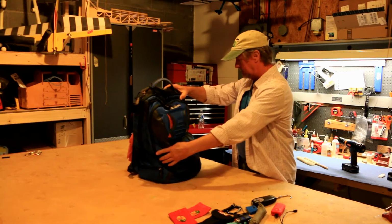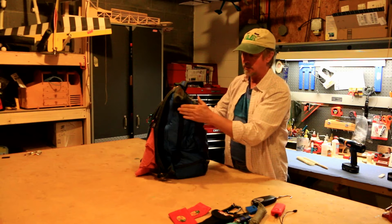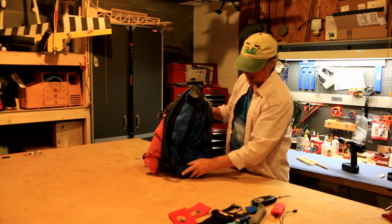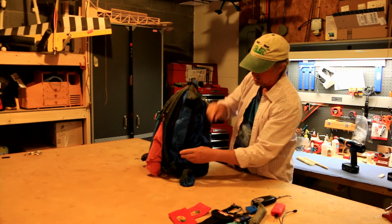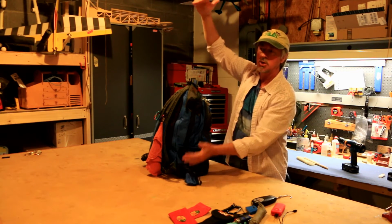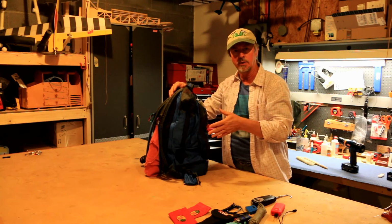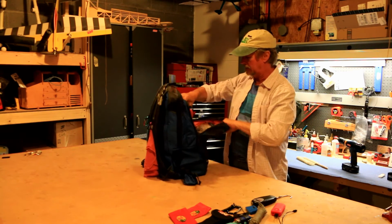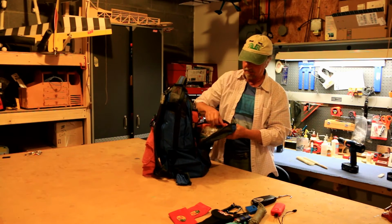Okay, let's take a look. That's everything. Oh, and this is neat. You got your rod and reel holder here. You just put the butt end of your rod handle in this pouch on the small side pocket, and you've got Velcro to hold it. Of course, it's going to carry it above your head. You have to watch when you're walking through the trees that you don't break your rod and reel. So just be careful.